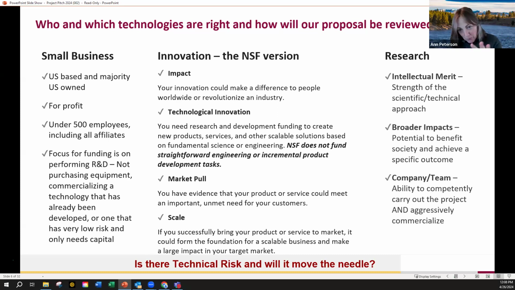One of the ways that we like to talk about that here, and when we're thinking about what's innovative, what does it mean? Because there's a lot of innovations that aren't necessarily right for SBIR. In this case, is there technical risk? Does it really require research and development in order to prove out? So that's typically deeper technology types of things. And will it, if it's developed, will it move the needle? Will it have impact? That's a kind of a distilled way of looking at what is innovative.